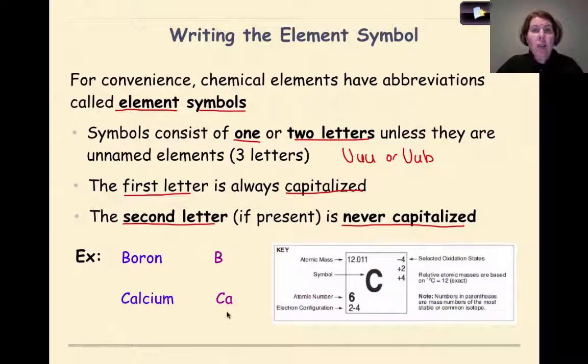Now, to find the element symbol in your reference tables, you go to the periodic table, and if you look at the key at the top of your periodic table, you'll see the letter C, which is capitalized and representing carbon, and then next to it, it even says symbol. Now, you might be asking yourself, okay, that's nice, they gave me a symbol, but how do I know the name that goes along with that? To find that particular piece of information, you would want to go and look at Table S. Table S will list all of the element names and their associated symbols, which really is quite handy.